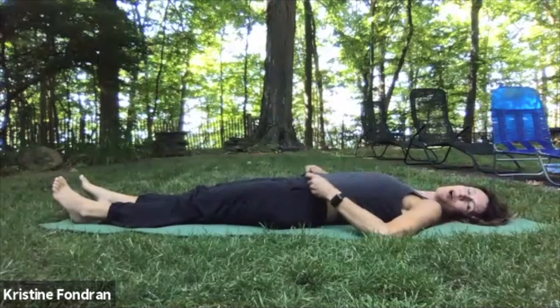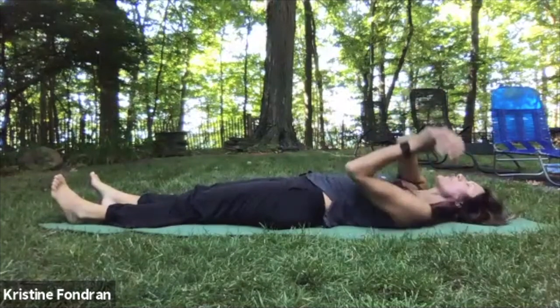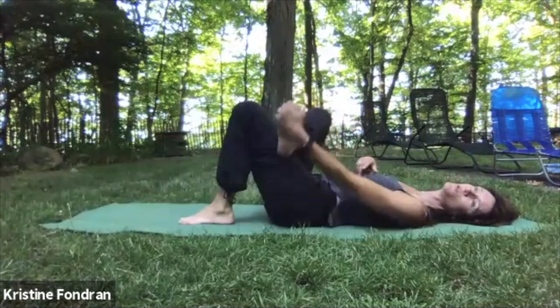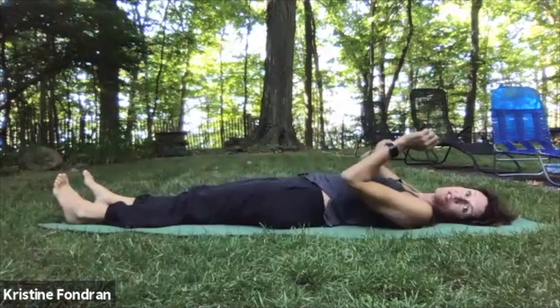And now we're going to do a couple things lying down. It's a couple things that we usually do sitting. So we started with the ankle rotations. Just know that you can always do those in your bed when you wake up in the morning. You can always do the toe bending, ankle bending. That kind of helps get the energy going.